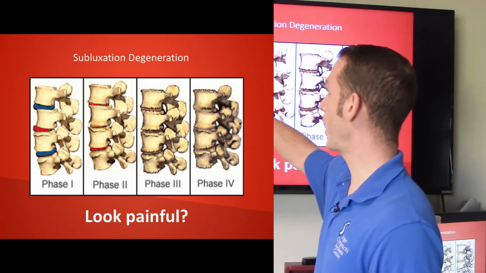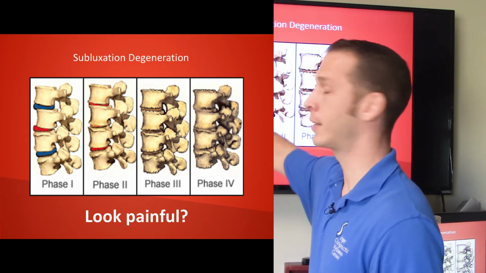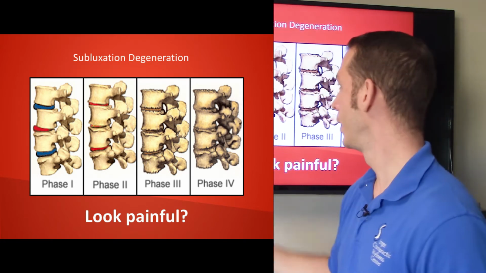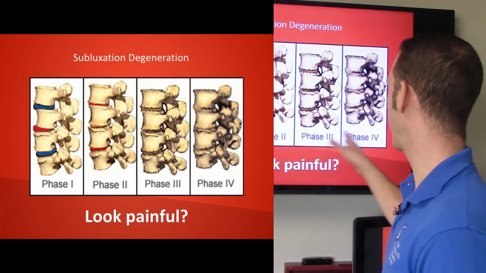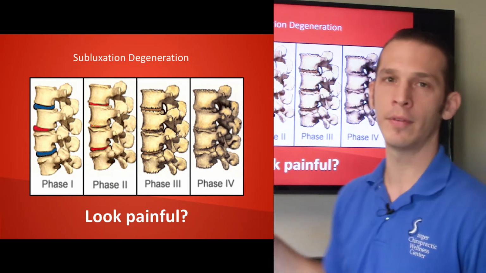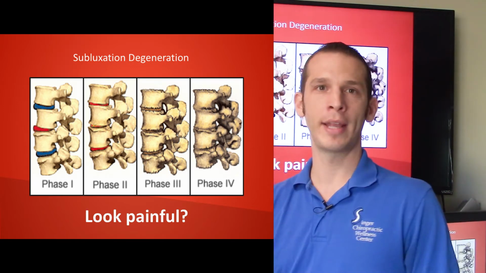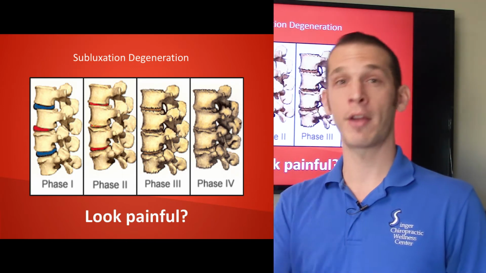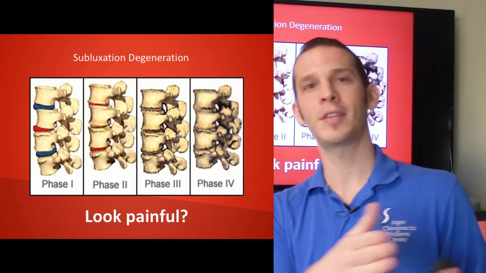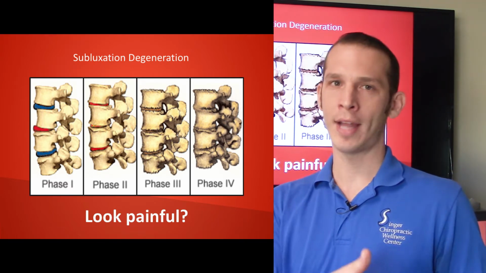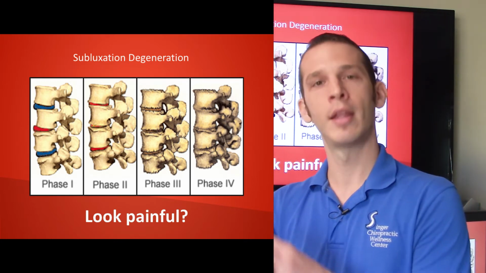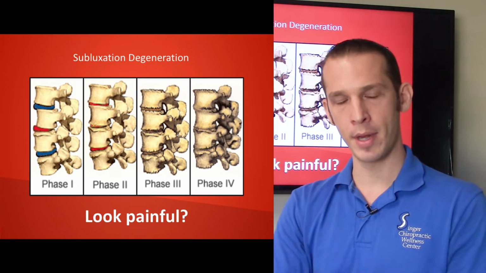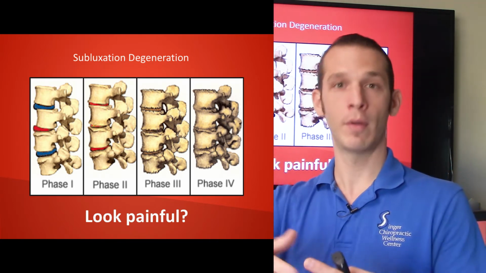Again, if the misalignment happens, it's going to put pressure on the disc, up to 200 times more pressure. And over time, those discs can actually start to wear down, and these are the categories of degeneration. The example I give for this is, let's say you have a car tire and you misalign the car tire, and then you just keep driving on the tire. Over time, that tire will start to wear down because of the pressure on it. Put the tire back into its normal alignment, then it will last you a very long time.